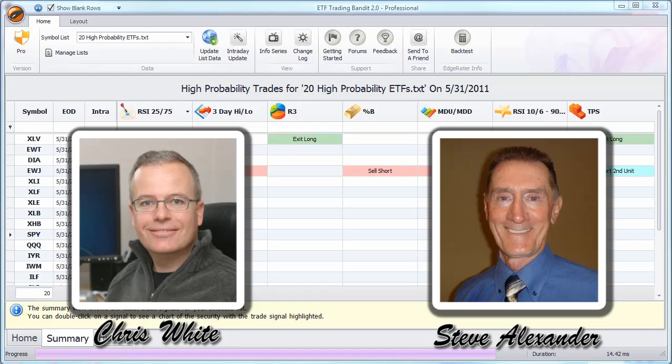So I started looking online and searching, and I found ETF Bandit online. Right away it sounded good, because in the week or so after I heard about the 7 strategies of Connors, I programmed 4 of them myself. And I tried all 4 of those on a number of things, all of the ETFs that he had mentioned in the book, and I tried them on some stocks as well. And they worked very, very well. In fact, I thought they worked even better than he had shown in his book.